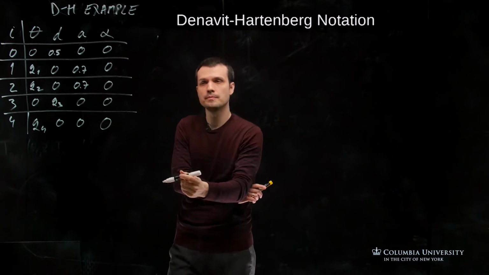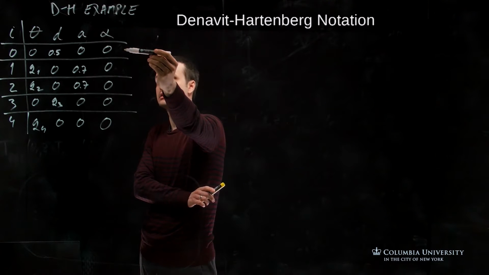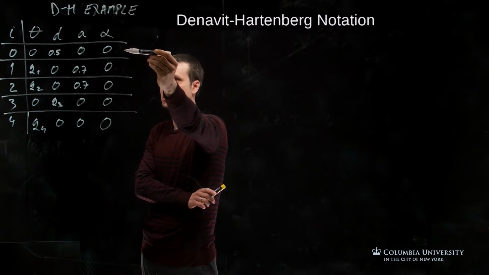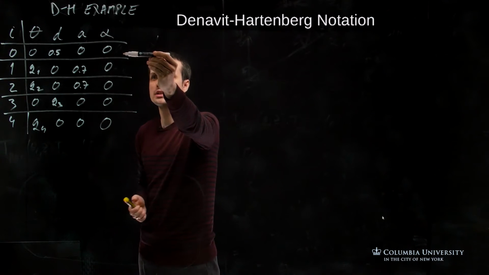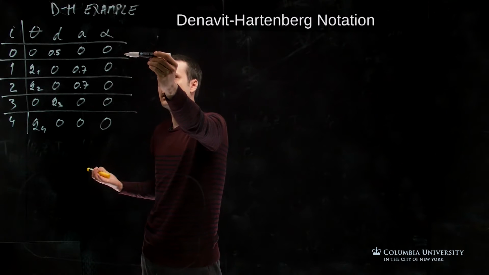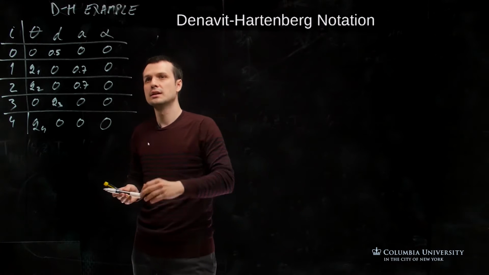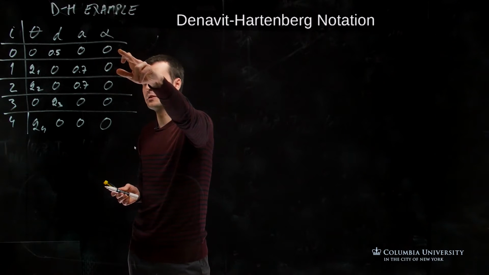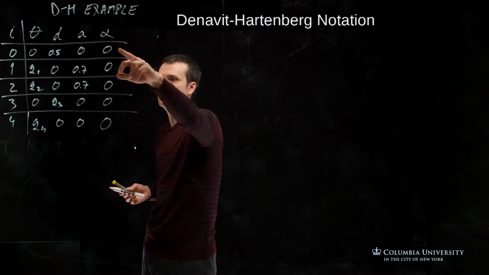For joints, we have a first transform that's fixed. So the first row has no joint variable in it, right? We have a row 0, which means from the base to the first joint, we have a link. So that's just a robot where we've decided by convention that our base coordinate frame is not at the first joint. So we have a fixed link in between, which is always possible.